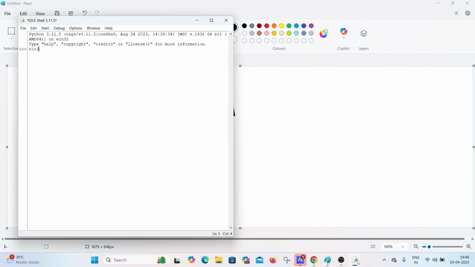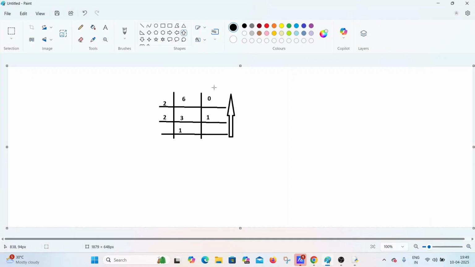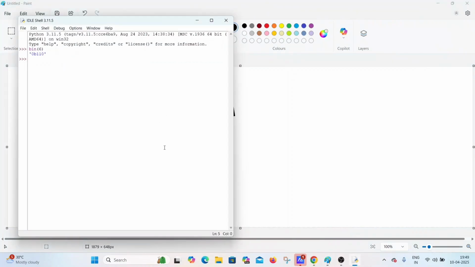Let's see by running the program. If we want to convert decimal to binary, we use the bin function. Here we got 110 for 6. If we want to convert anything to binary, we do the same process.